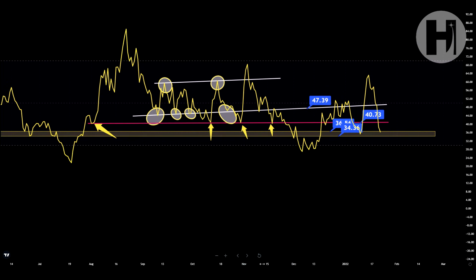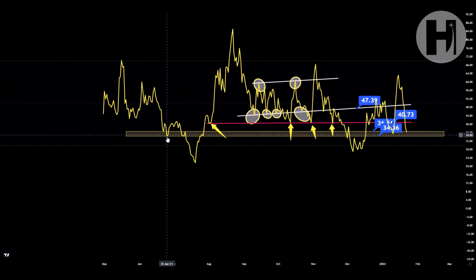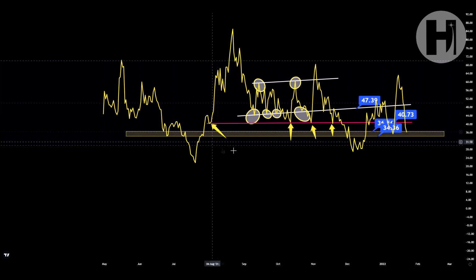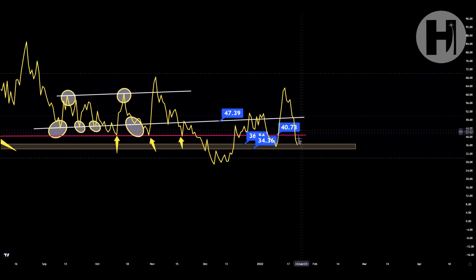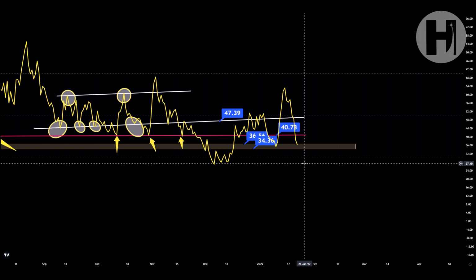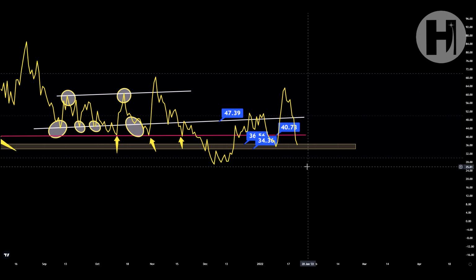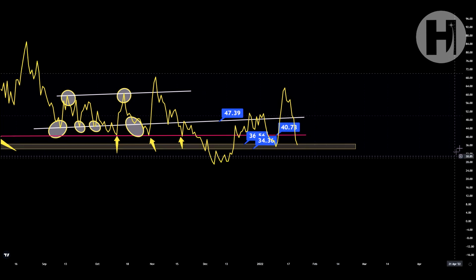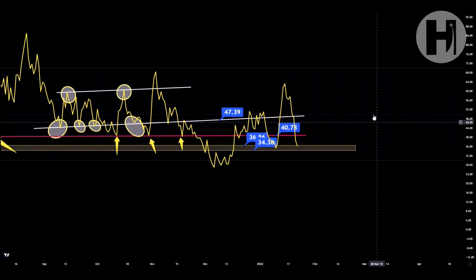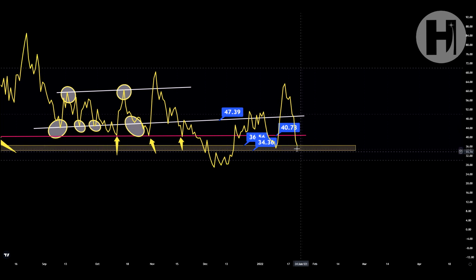And what we're doing right now is we're landing in this yellow rectangle. And as you can see, this yellow rectangle is a good support zone because we've bounced off from these areas multiple times here. So if you're looking to get into Polkadex and you're looking for the absolute bottom, I would wait until it gets oversold on the daily chart. But then again, you never know if it's going to get oversold. Maybe we're going to reverse the trend in 15 minutes after this video gets uploaded. Nobody knows. That's why I dollar cost average in. I don't go all in at one buy order. I just try to put little chunks at different buy orders. If it gets lower, I'm going to buy more.